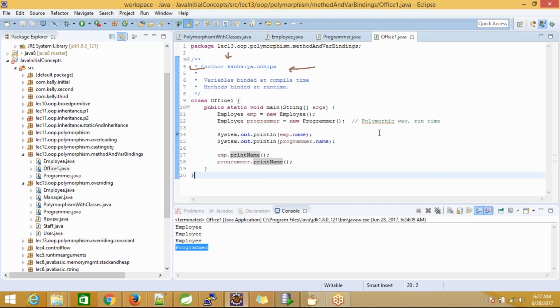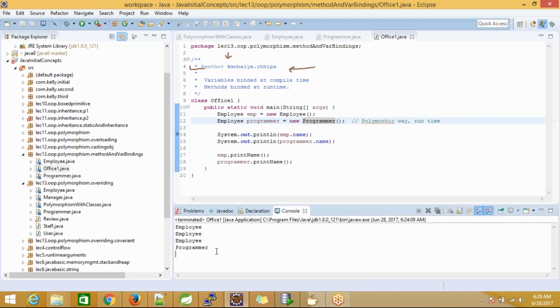That is why we say polymorphism is runtime polymorphism also. Overriding is runtime polymorphism, because we bind the methods at runtime. Whatever child class object we create, that particular method would be bound at runtime.